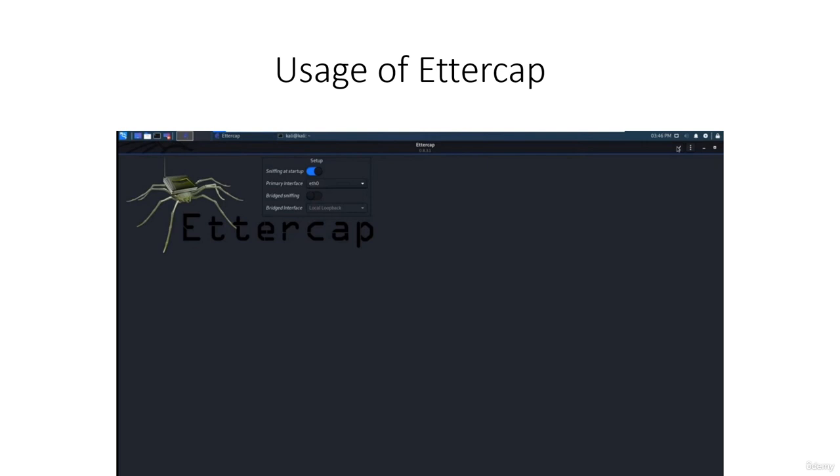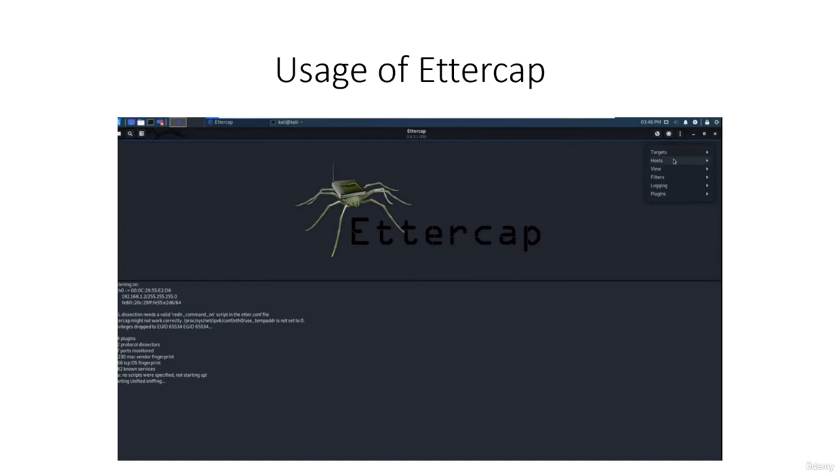Then what you have to do is click on this tick button. So first open the Ettercap program, then you will get a display as shown in this figure. Then just click the tick icon at the top right corner to run the Ettercap program.